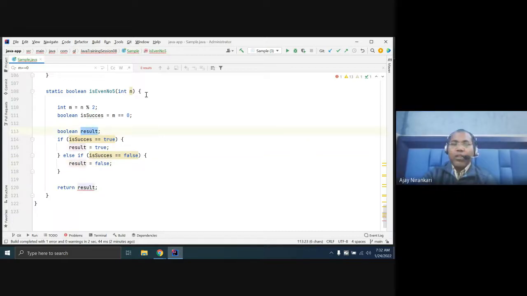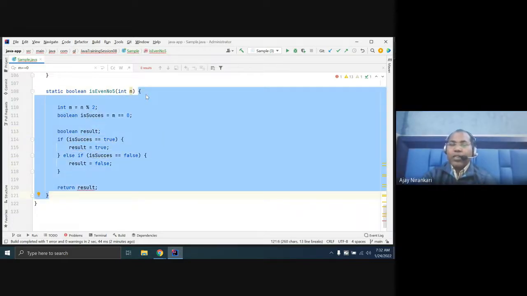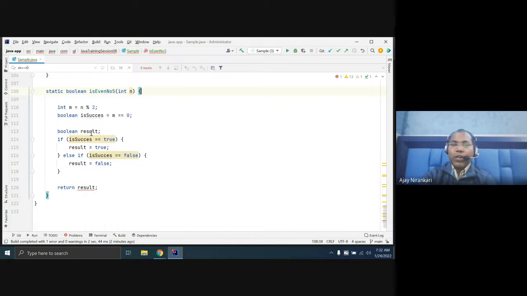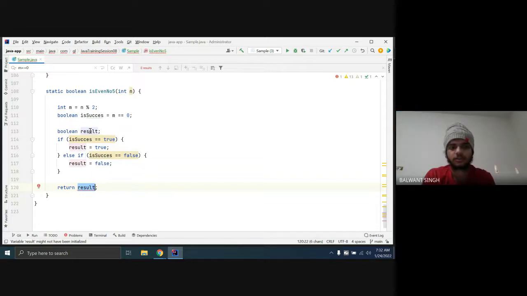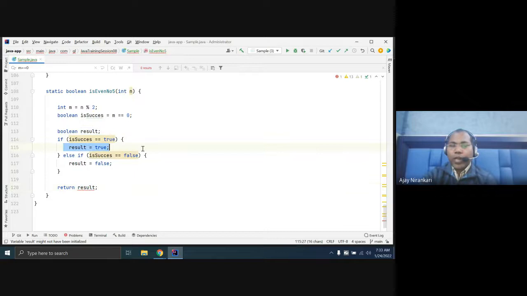No, all local variables, as I explained in the first class, you can declare, but you cannot use until you initialize. Here result is not initialized. Here nothing has a value. But if the condition is true, then initialize. If the condition is false, this initializes. Else what happens? Let's assume the case where the compiler knows this does not happen and this does not happen. Then what is the result value?